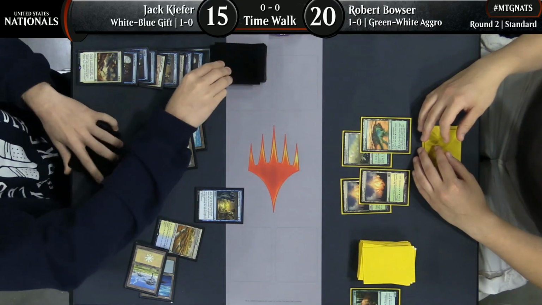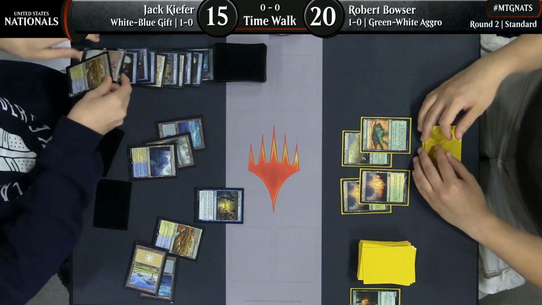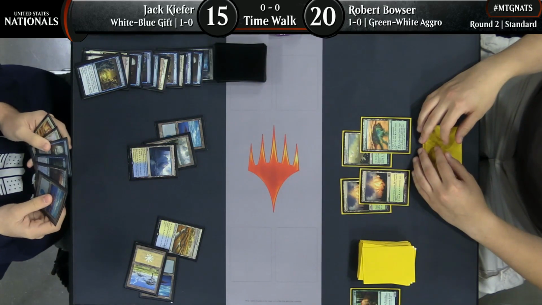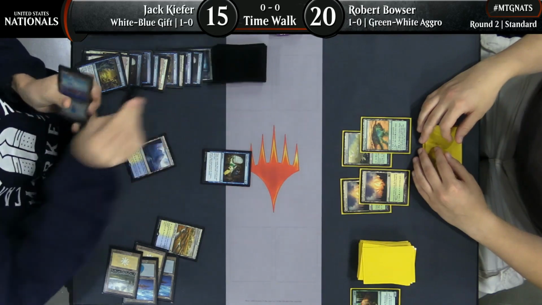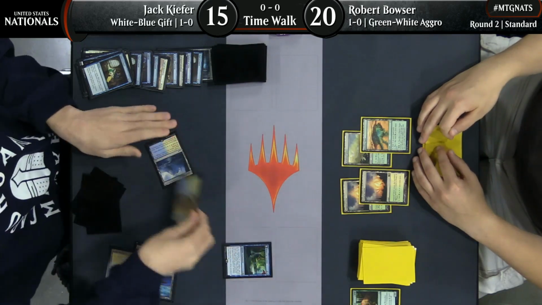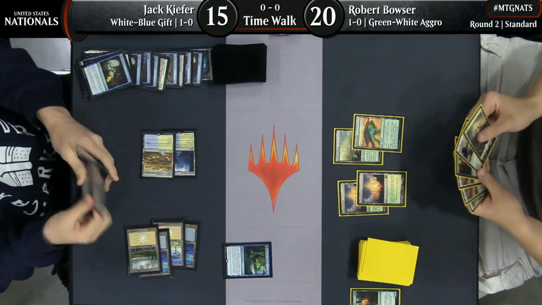All right, so we're going to continue to strategic plan here. Taking a look, there is a Gift in the graveyard. I think it's the first thing that we see down there at the bottom of his pile. And there is a Refurbish in hand for Kiefer as well. Wow, another Charted Course. This is just kind of unbelievable. Jack Kiefer is doing it. There's Search for Azcanta. Do you think he's got enough in his graveyard to transform that? I'd say he probably does.